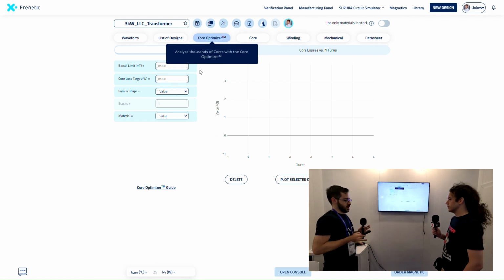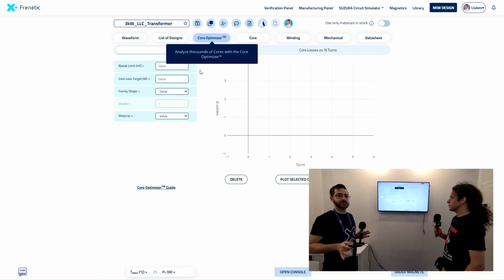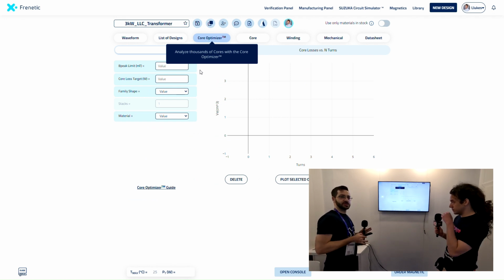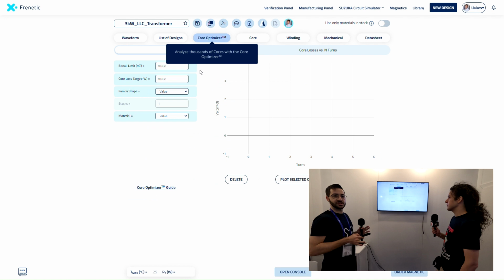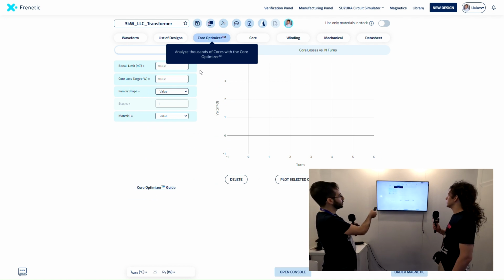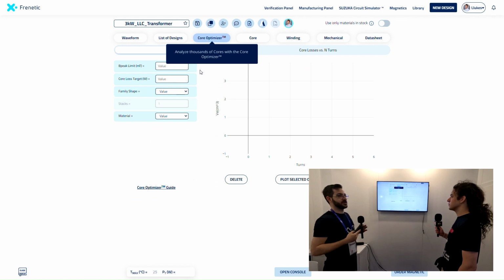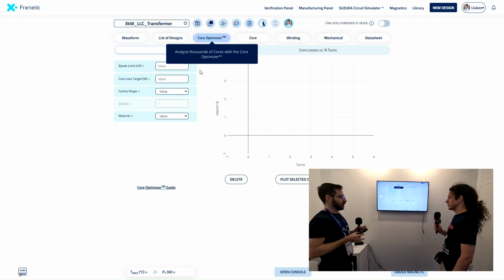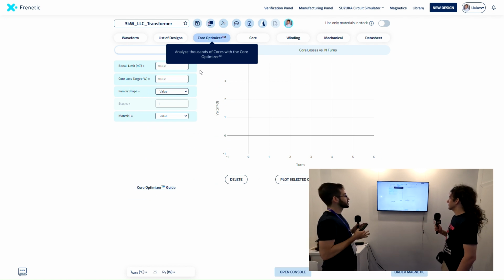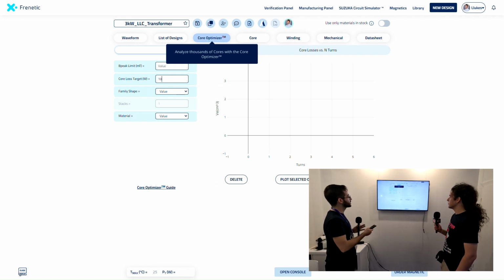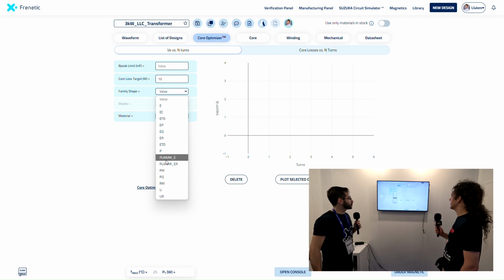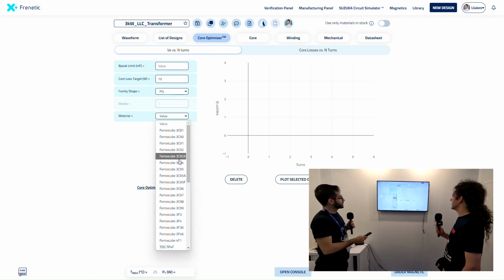Each time, let's say that we have a couple of operating conditions, like the lowest battery voltage charging, the mid voltage, and the high voltage. So he's going to go into the core optimizer tab here, because the first goal in a magnetic is, after you specify the currents and voltages, you need to select a core. Is this big enough? Is this small enough? This is the usual selection. So this tool is going to help you.